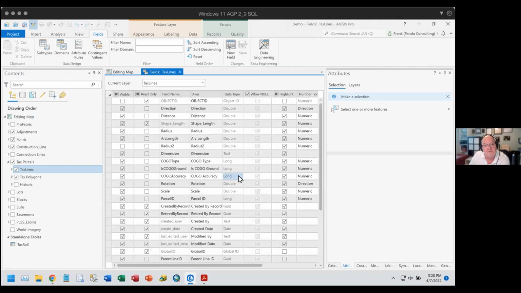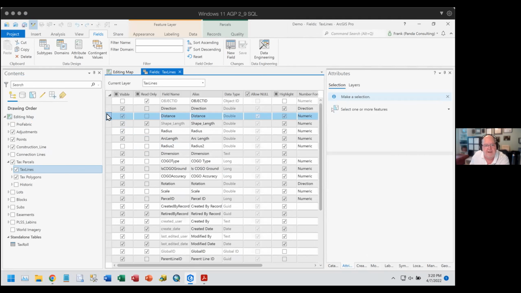And so they want to differentiate between dimensions that are calculated, dimensions that are inversed, and the actual deed dimensions. That's the first thing. We have to differentiate between what's truly on the record documents and what's just calculated as part of the GIS.